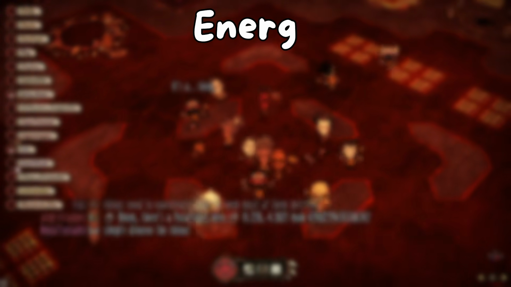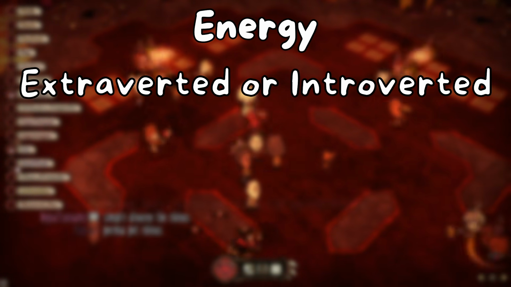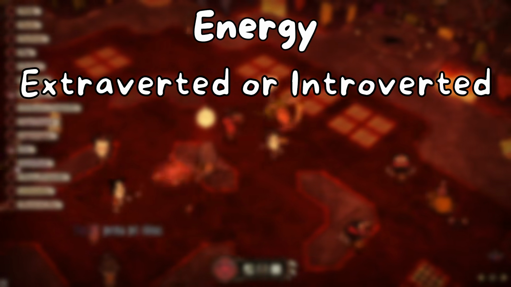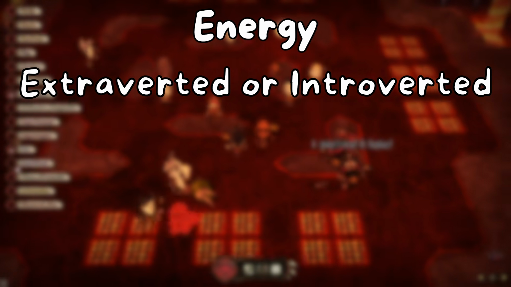First, it looks at your energy. This is whether you are extroverted or introverted. Contrary to popular belief, there's a lot more that goes into being extroverted and introverted than just people skills. If we were going on people skills alone, then all of the survivors would be extroverted thanks to their bond.